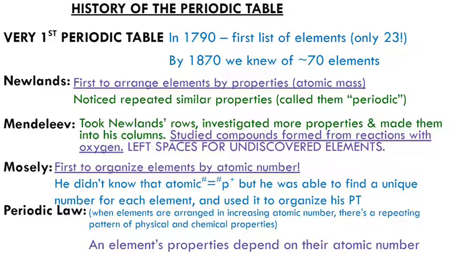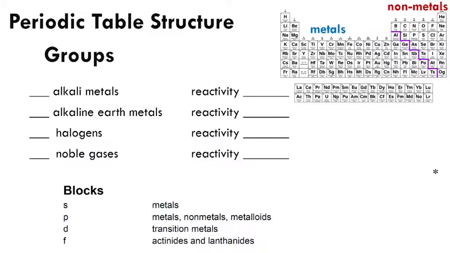So those are the three guys that you really need to know, and the basics surrounding the establishment of the periodic table. Now let's actually look at this little mini periodic table that you've got right below that history stuff, and let's start learning a little bit more about how it's organized.